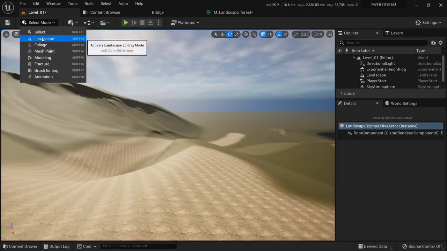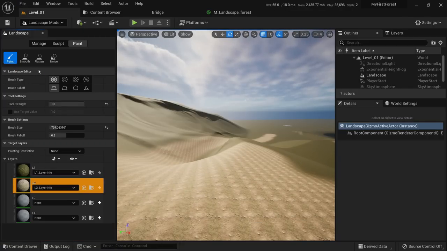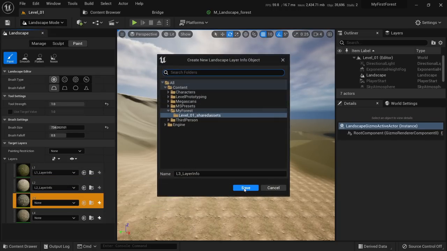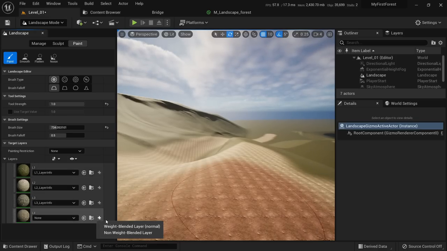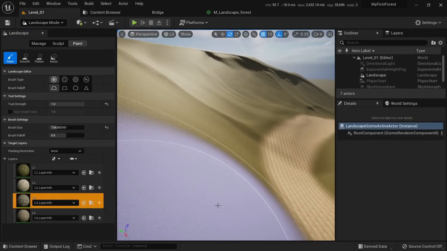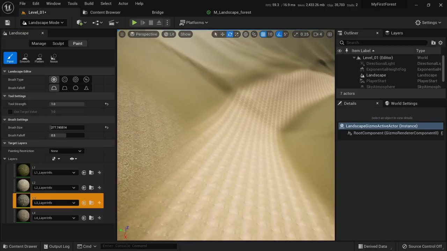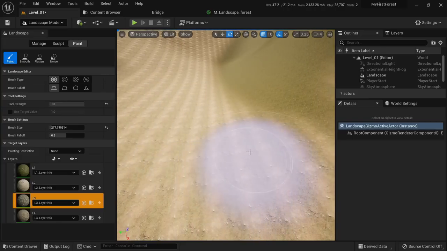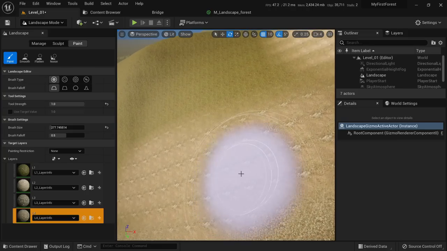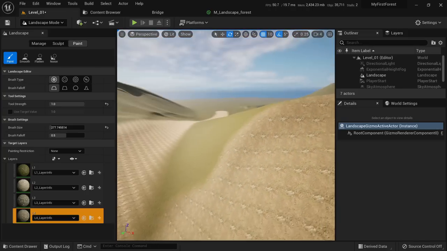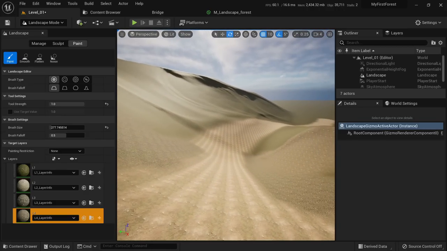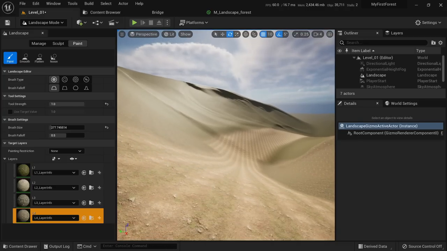And now we can go to our level, go to the landscape, and let's save everything. Okay, now if you save everything, you will see it here. Click plus, save. Do the same with this one. Save everything. So now you can just paint here, for example, here. Let's decrease the size, okay? So we can just paint here and have like small pebbles here. And you can also have like this part here, which is more rocky, okay? Okay, awesome. So now we can paint our landscape, but it's not exactly pretty. So we need to make some adjustments to our material, and we're gonna do that next.